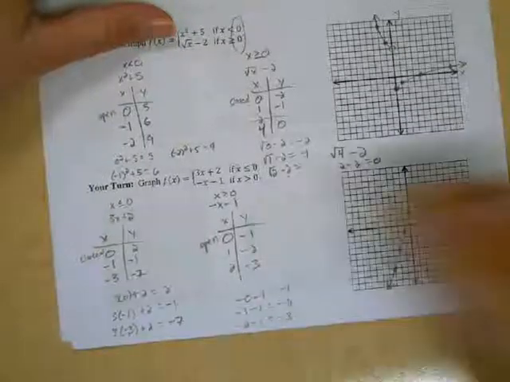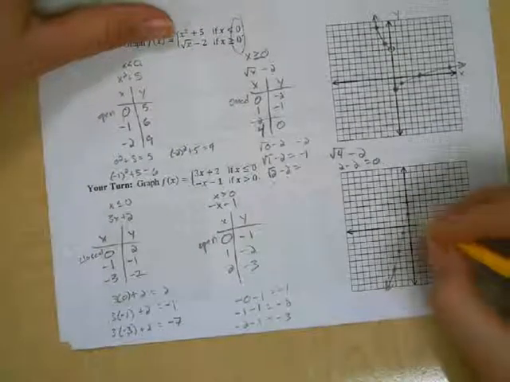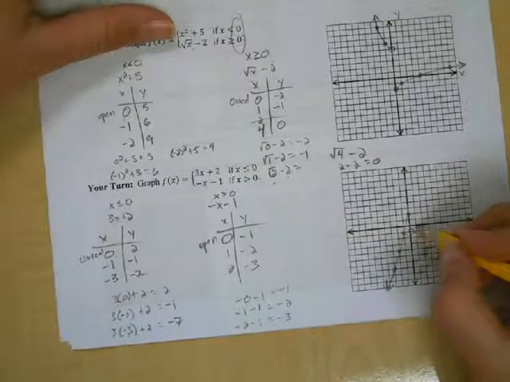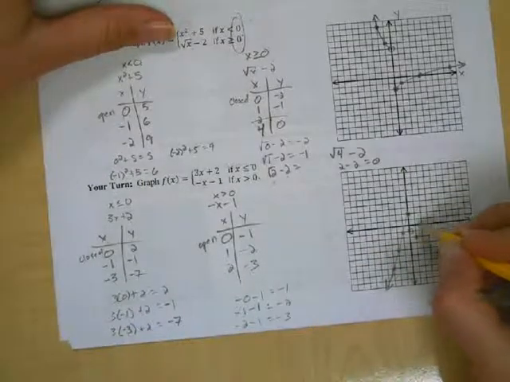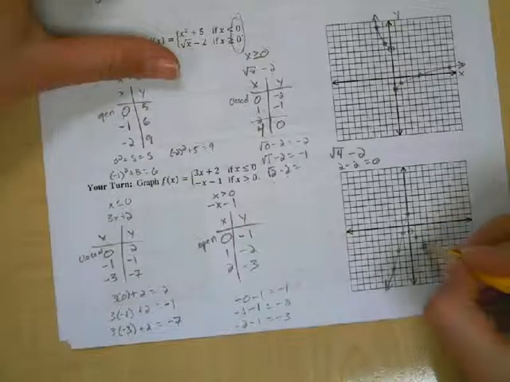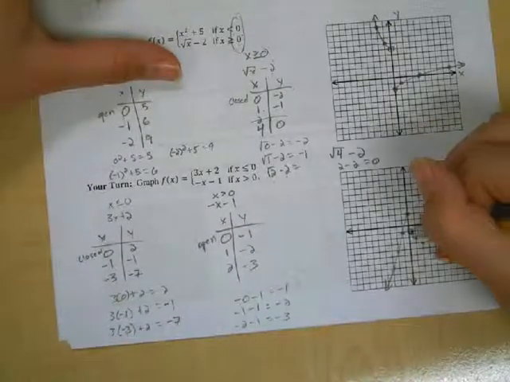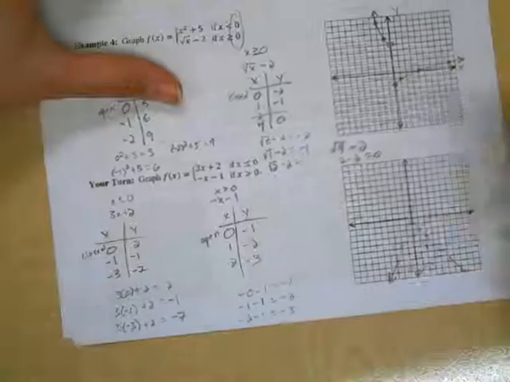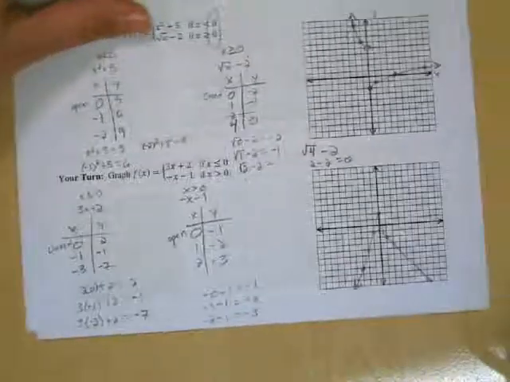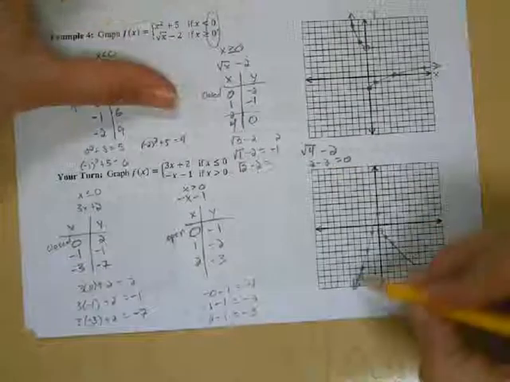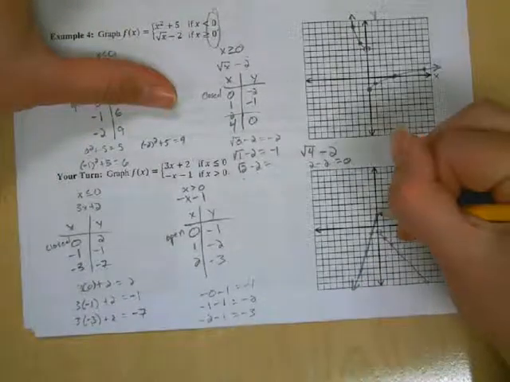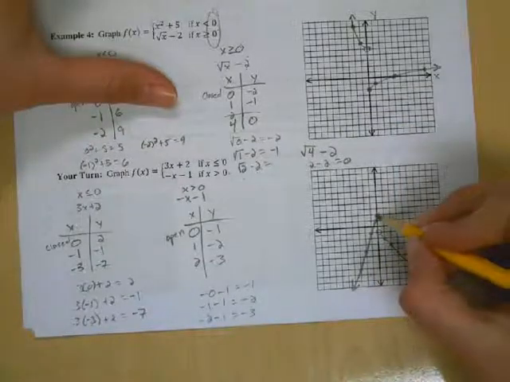Doing the other part, when x is 0, y is -1, and that's an open dot. When x is 1, y is -2. And when x is 2, y is -3. So we should have this nice, pretty little line. It is a straight line. It goes down and to the right. We've got this piece, which is kind of hard to see on the screen. Let me darken it. It starts at this boundary.